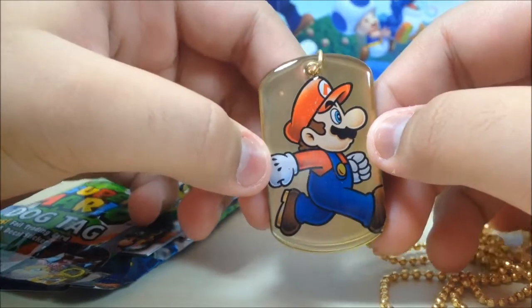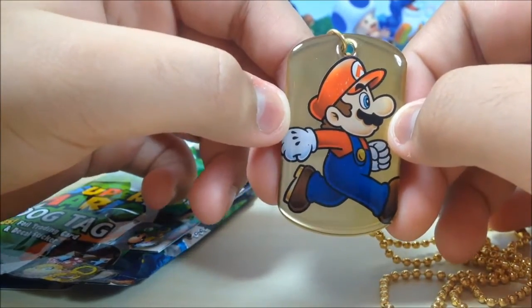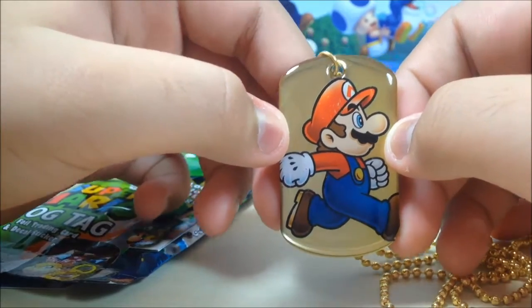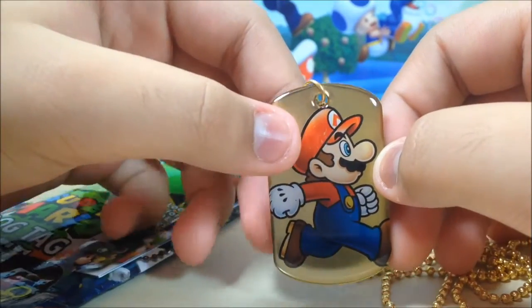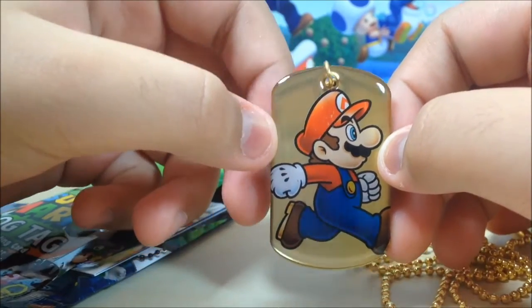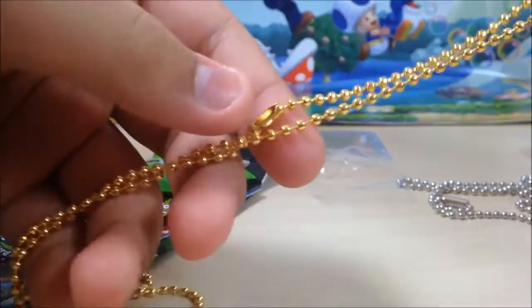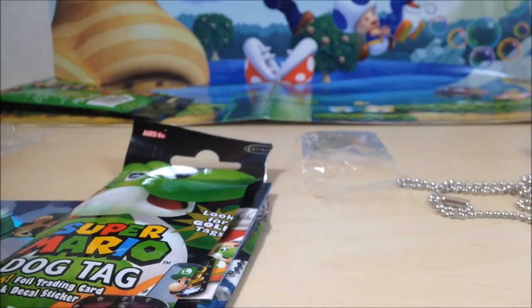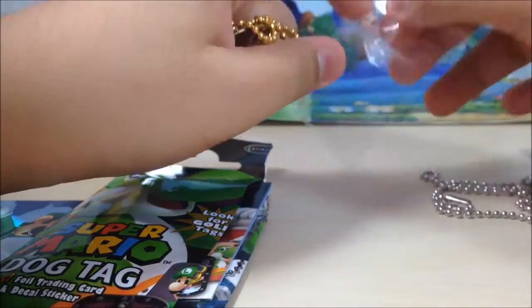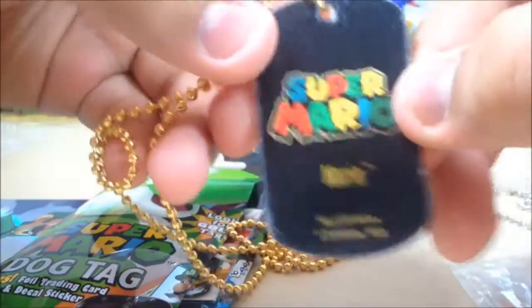Guys, this is the limited edition Gold Mario Dog Tag. Oh my goodness gracious, I am speechless. I am happy right now. I'm keeping this in the little bag right now, guys. Look at this. A gold chain. I gotta put this back inside the bag. This is too valuable.